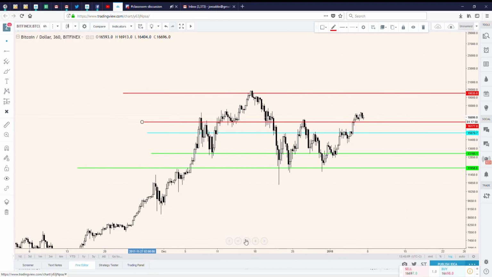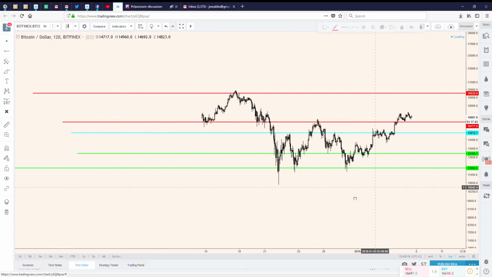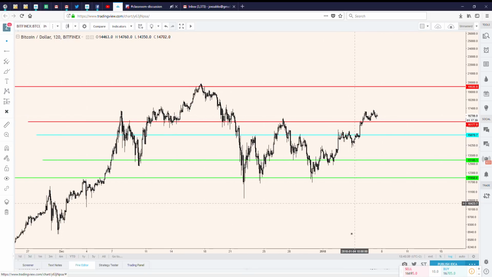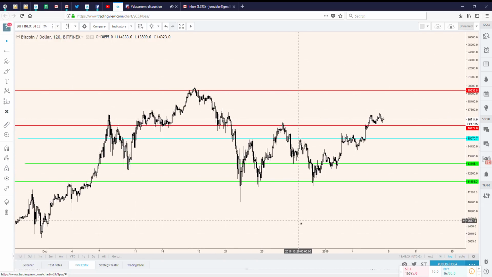And then what I do is I go down onto the 2 hours. Now I like trading on 2 hour time frames, as you guys have probably heard in the groups that I moderate in. And one thing I like about getting into trades on 2 hour time frames, especially after I've done a little bit of research in 1 hour and 6 hour time frames, is that I know where safe entries are.